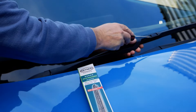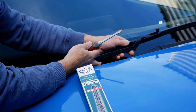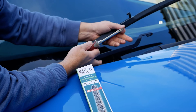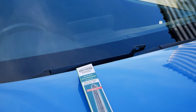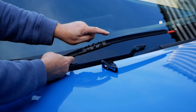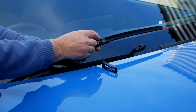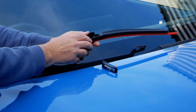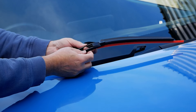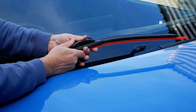Now let's do the driver's side. I already know this clip is particularly stiff on this one, so I'm going to use a screwdriver to lift that up because I don't want to break my fingernail. Then we need to pull the wiper blade this way to get it off the hook. Again it was very loose, so just be careful putting it back down on the windscreen. Get the new one out of the packet — again we've got to look at the orientation and we want the spoiler part of the rubber outer to be at the top. Get the adapter and push that onto the little spindle, then put the outer clip cover on by opening that first and mounting it in the right position.